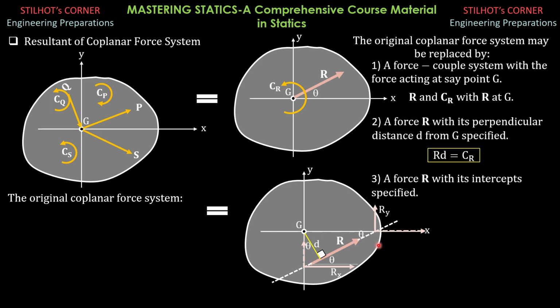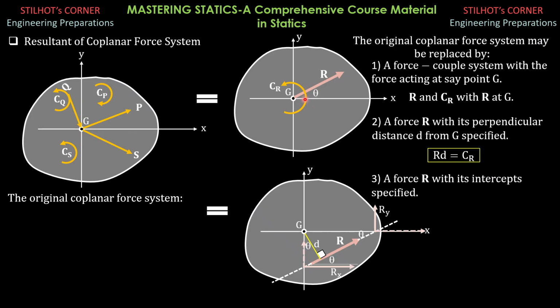And take note that the sense of moment of this vertical component is also counterclockwise, just like this. And in this case, if the force is moved on this vertical axis through the arbitrary point, only the x component of the resultant force will have moment about G, and take note the sense is maintained counterclockwise.